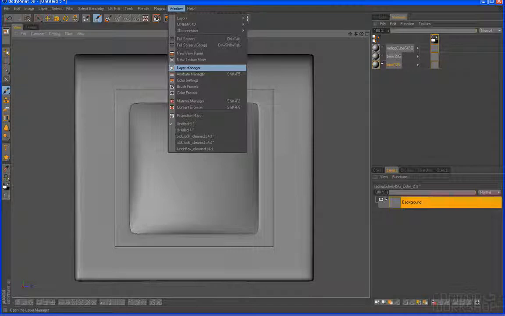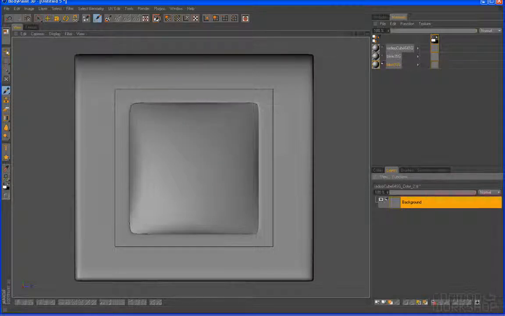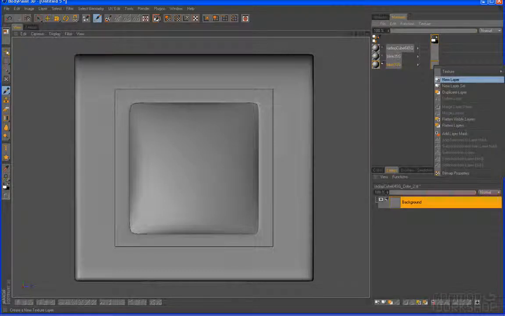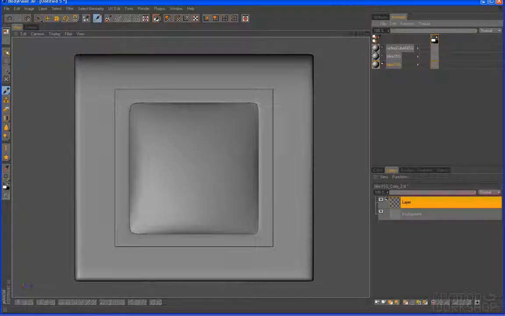I'm going to open up my layer manager right here. Right click, add a new layer. You can see that right there. And this will be my paint layer. So when I export this to Photoshop, paint on it, everything's going to be saved to this layer and not baked down to the base gray layer, which is important. So when I export back into Photoshop, I can extract just what I painted.